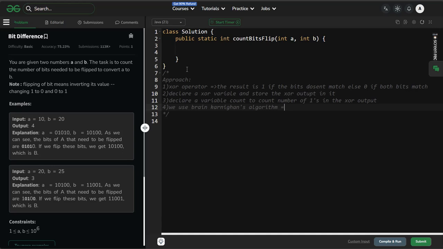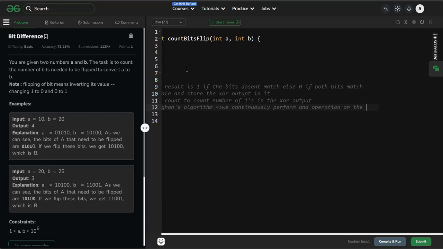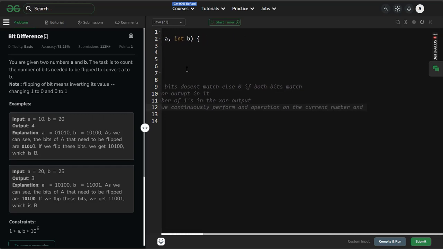In this we continuously perform an AND operation on the current number and the number minus 1.